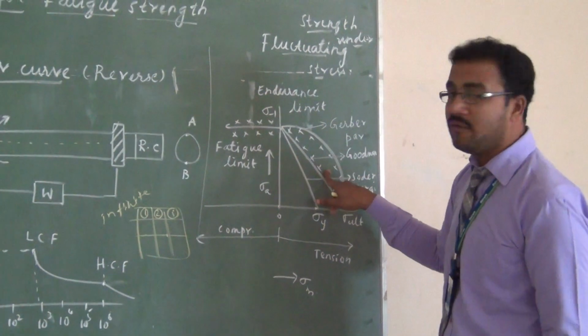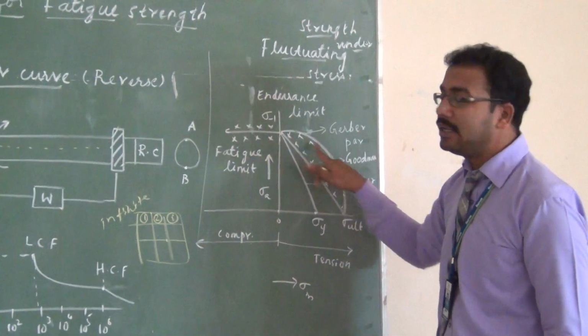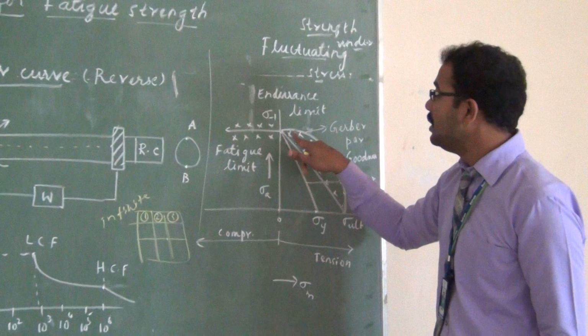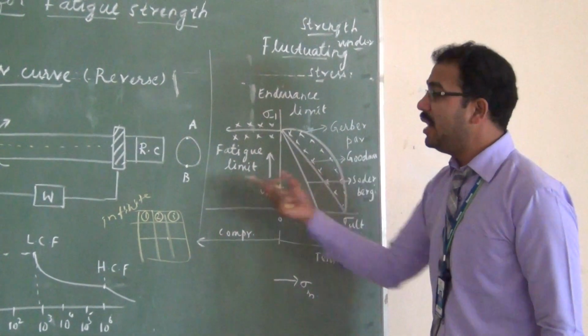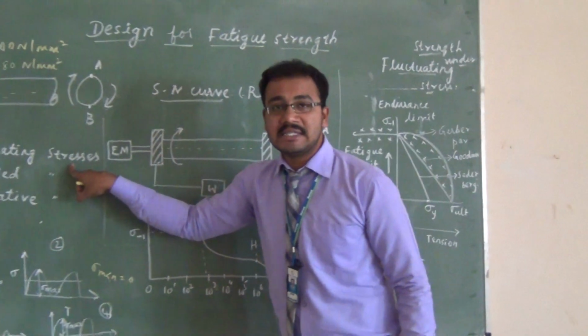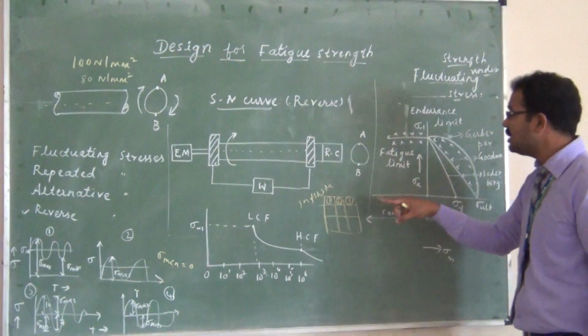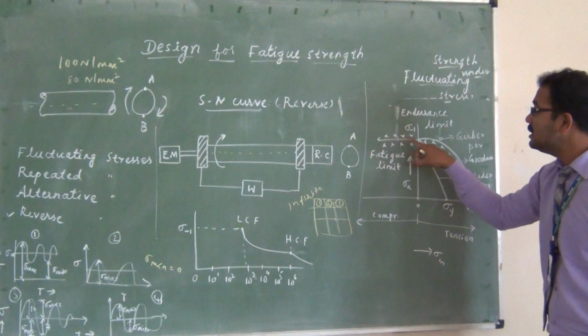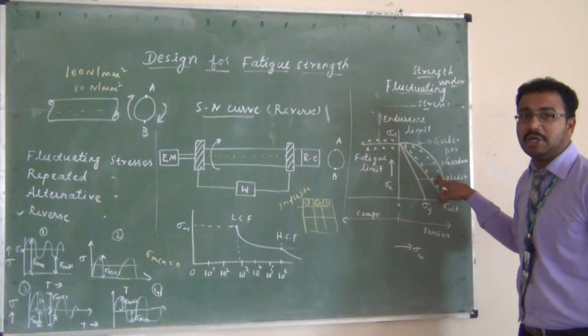And a very important thing we can see here is these scattered points. What do the scattered points mean? These are the different points where this kind of experimentation has been done in the fluctuating stress category, in the stress conditions, where failure points have been measured for different materials.